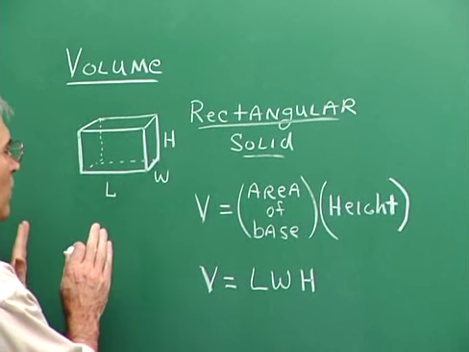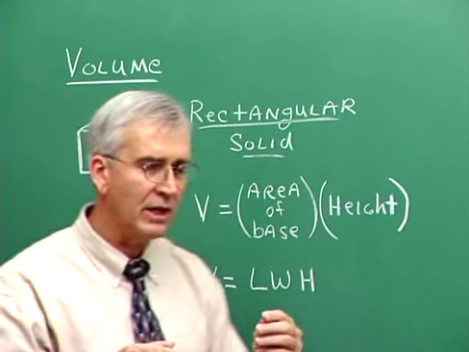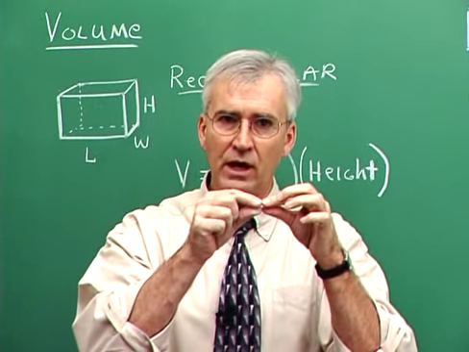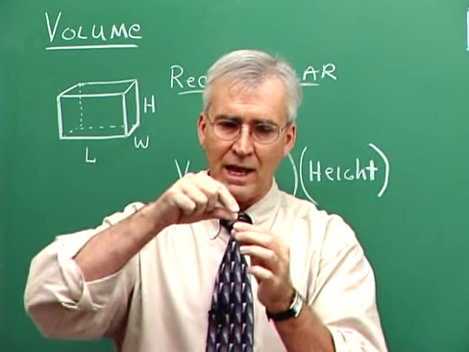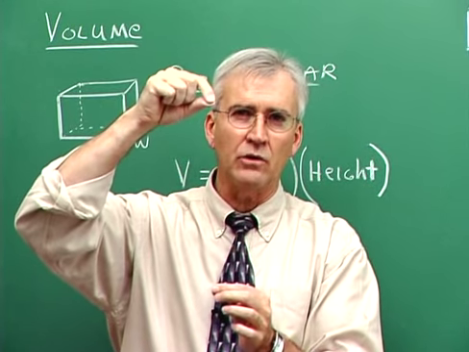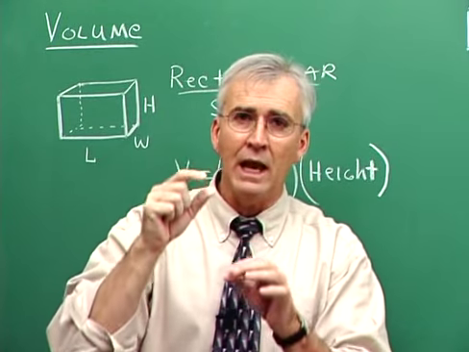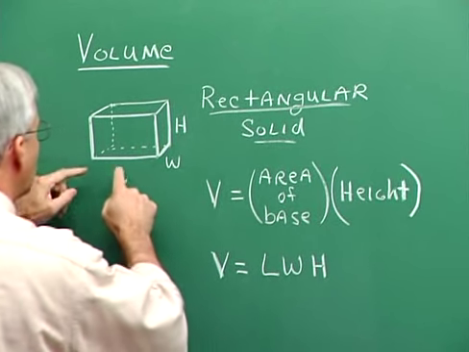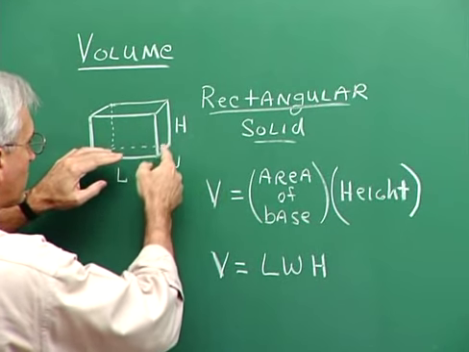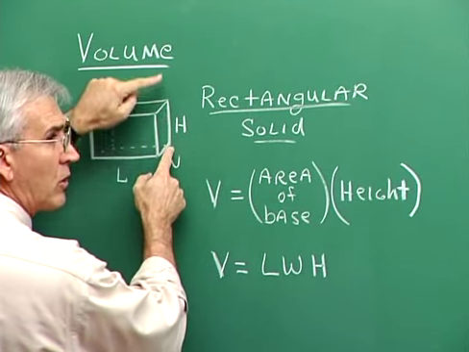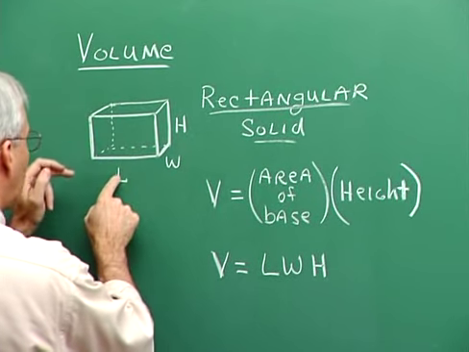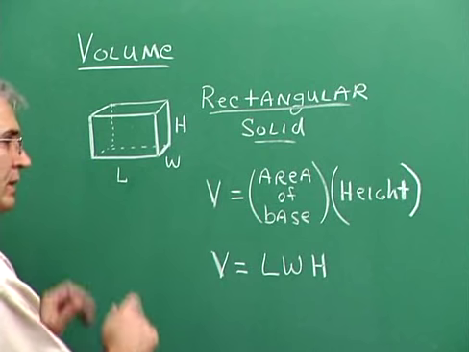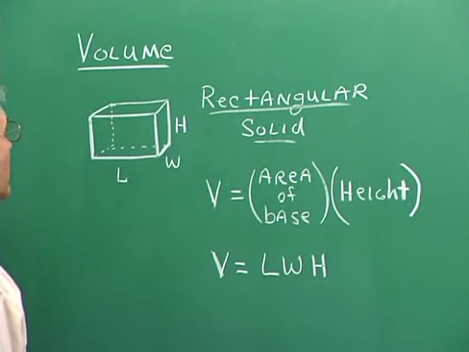And I want to say it that way because remember when we talked about area, I said that we can think about area in terms of the multiplication of a dimension times a dimension in the perpendicular direction. It was length times width, remember. And now we have that idea in three-dimensional terms. So it's length times width, and then from the perspective of this width, the height is perpendicular to the width. Height is also perpendicular to the length. And so all of these are perpendicular to one another because we have a three-dimensional object. All right, that's maybe more than you need to know.